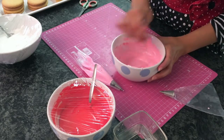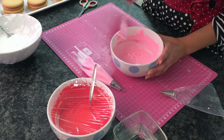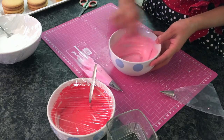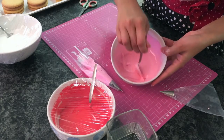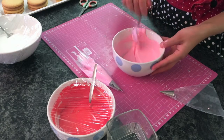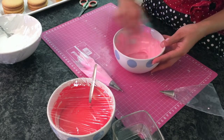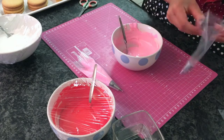And how you know this is thin enough is if you make a line through it and it all just falls together. So if you make a line and the line closes, then it's right. So I'm just going to add a little bit more water. Let's see. 1, 2, 3, 4. Takes 4 seconds to close. 3 to 4 seconds for the line to disappear, then it's fine. So it needs a little bit more water. One, 2, 3, and the line disappears. So that's good consistency. Now we put it in our piping bag.